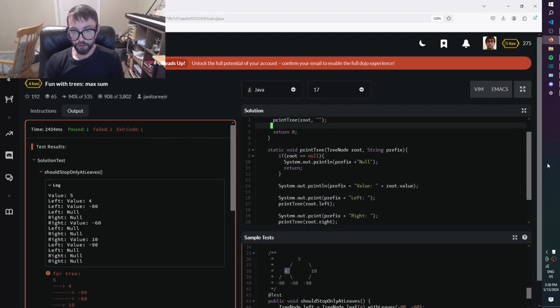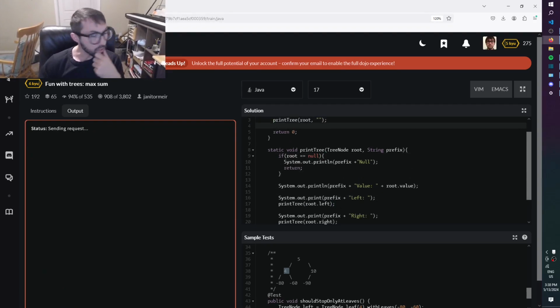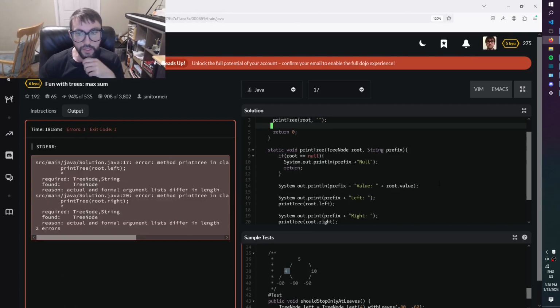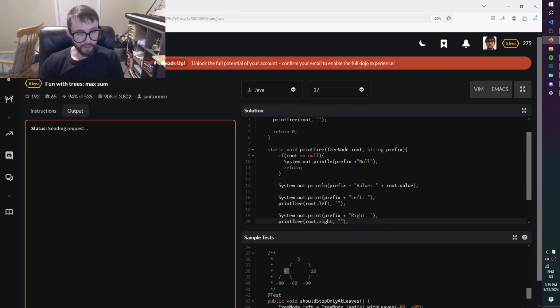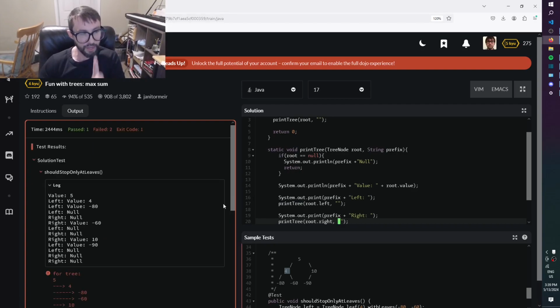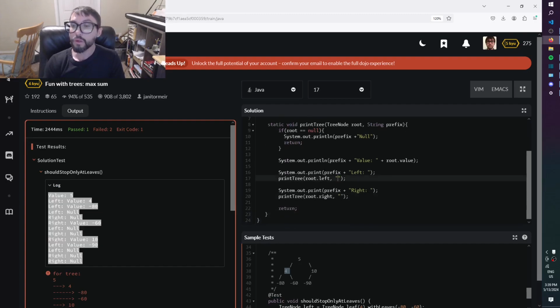Now, if I run that now, nothing too interesting happens. I think it's still exactly the same. Actually, we get an error because we added a new parameter to the method, which means that when we call it, we need to pass in an additional value. So if I pass in an empty string here, nothing particularly interesting happens. The magic's not there yet. Look, it's still just doing the exact same thing as before. But what if I pass in 2 spaces along with the prefix?